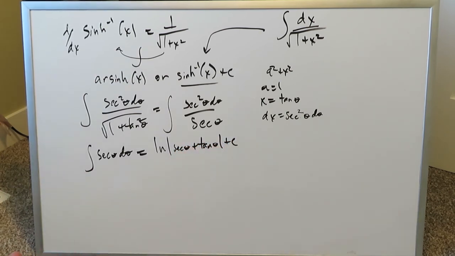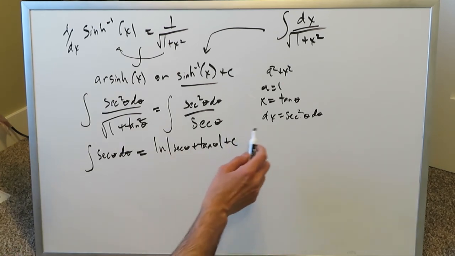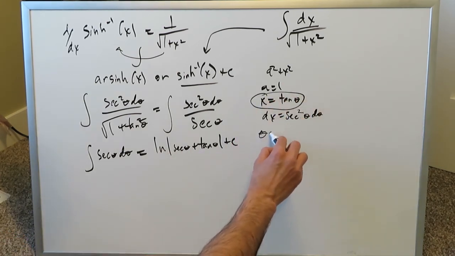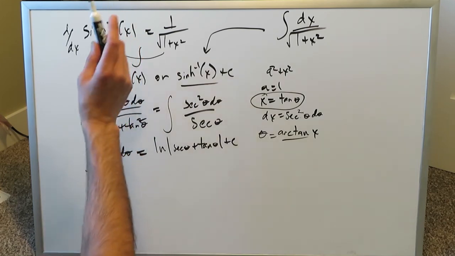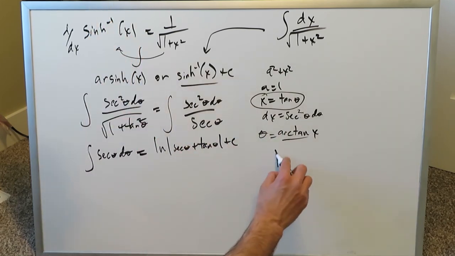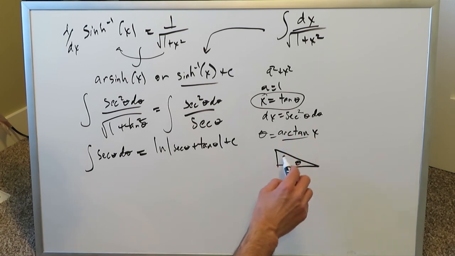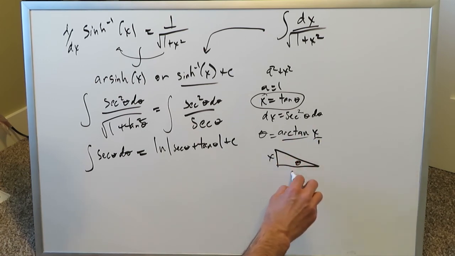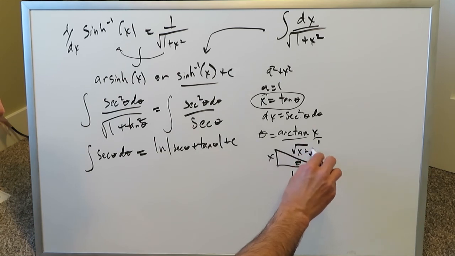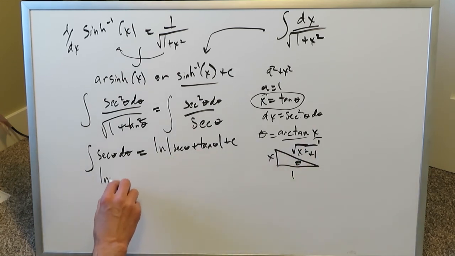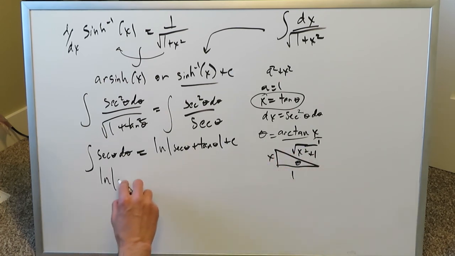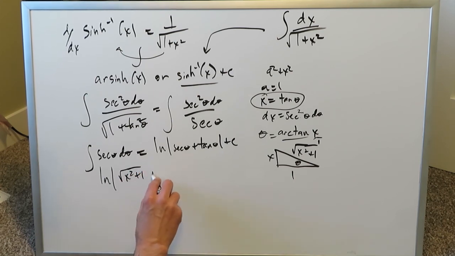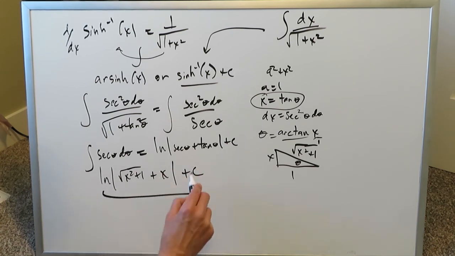So this can serve as another answer, but you also know this right here is an ambiguous answer. You have to think of everything with regards to x. Solve for theta: theta is equal to arc tan x. Now we're looking at inverse trigonometrics, not inverse hyperbolics. You can map out a triangle using this. Theta is equal to arc tan x, which is x over 1. Then you fill out the triangle, and the hypotenuse is the square root of x squared plus 1. Then you plug in these values. You're looking at the natural log of the secant of this theta, which is the hypotenuse over the adjacent, the square root of x squared plus 1, plus tan of this triangle's theta, which is just x. And this right here can be another answer to that question.